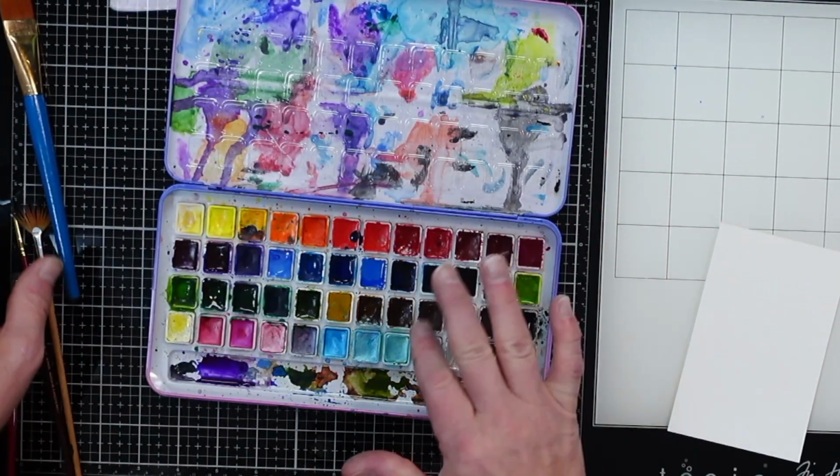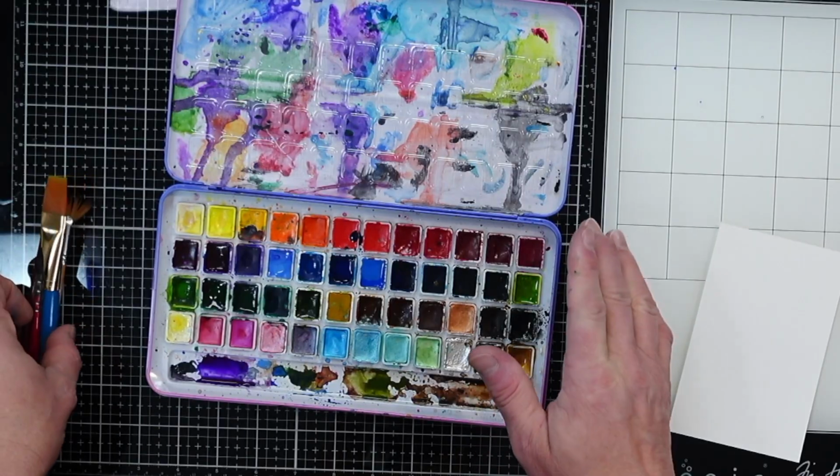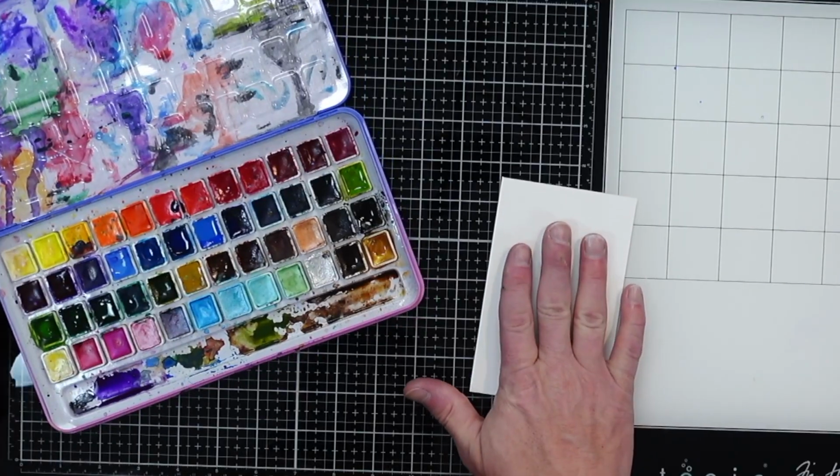My Mijello watercolor set that I absolutely love. I also have an Altenew set now, but it's more like a gouache set, which is white based, and so that won't get me the intensity that I want for this technique.